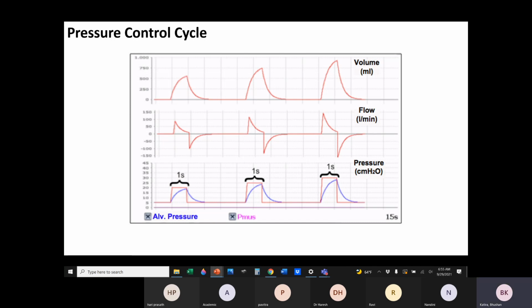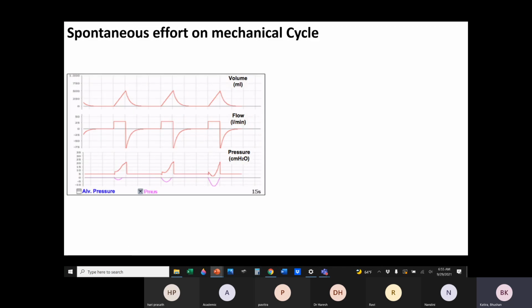This is to elaborate that the peak airway pressure in pressure control is same as alveolar pressure or plateau pressure only if the flow at the end of inspiration naturally comes to zero. And here again, it's also to illustrate that change in the driving pressure, change in the peak inspiratory pressure will increase the tidal volume, which is simple to understand. Okay.